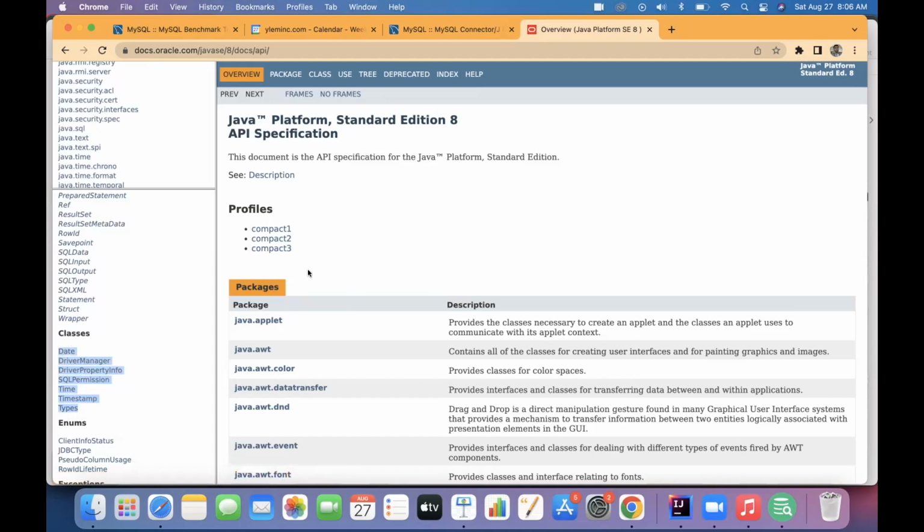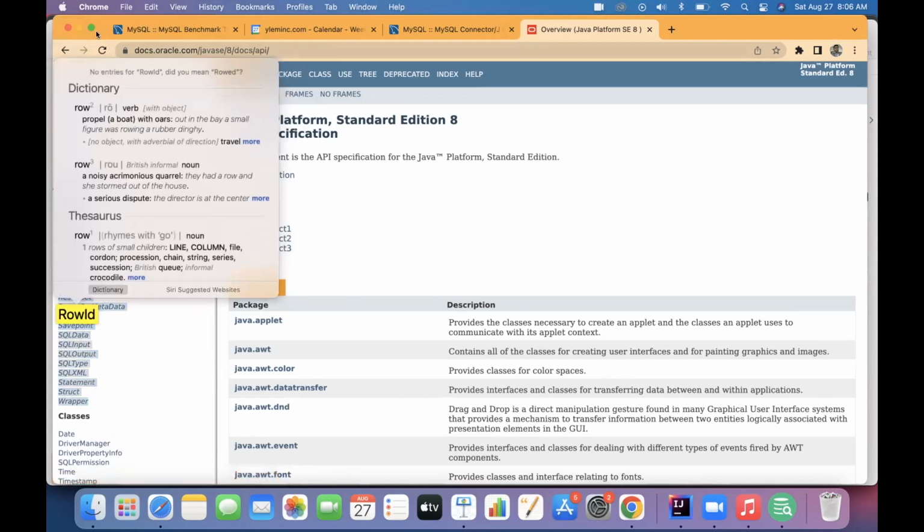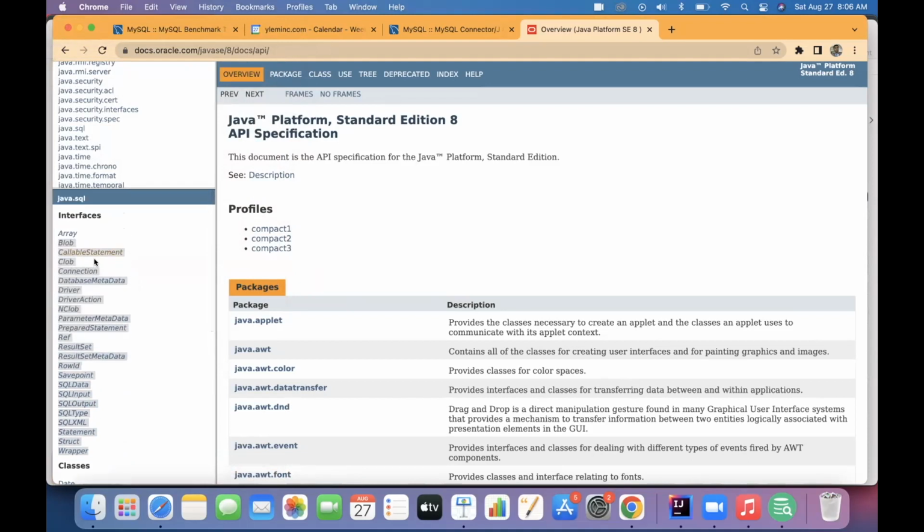DriverManager is a kind of adapter, how you can connect to a database, which we will come to know. Time and everything is a data type only. Apart from that, everything is an interface. What is Connection, what is DatabaseMetaData, what is Driver, these are all implemented by somebody else. But you will be using this one only.